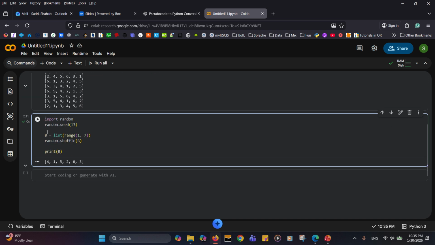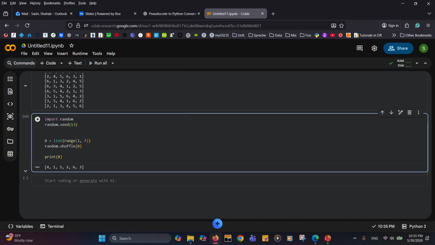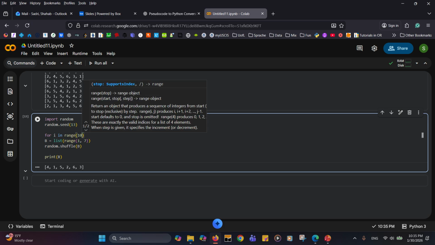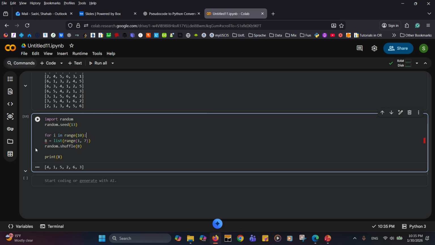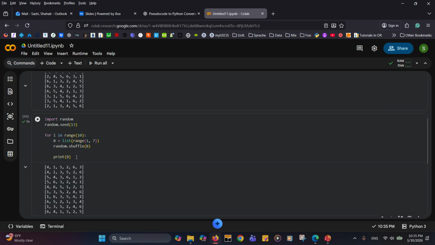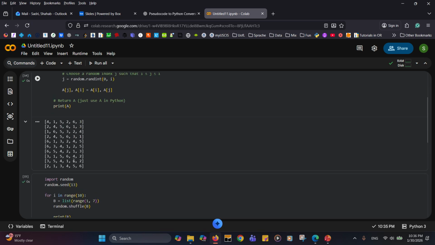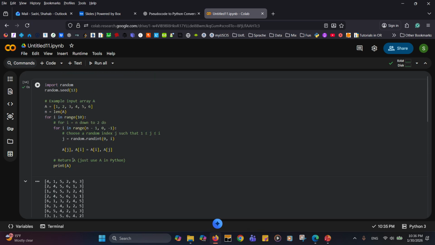Same thing we can also do here, for I in range of 10, and it should be the same as this one because we fixed the seed. So here we see how to generate different random permutations of a list of items or numbers.